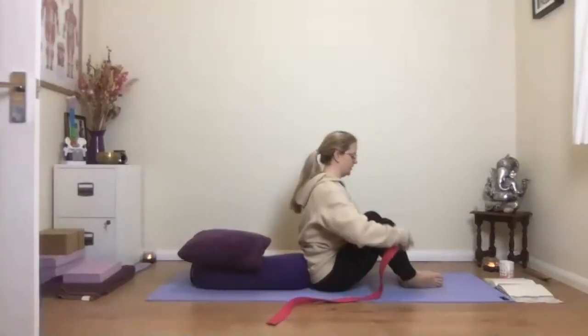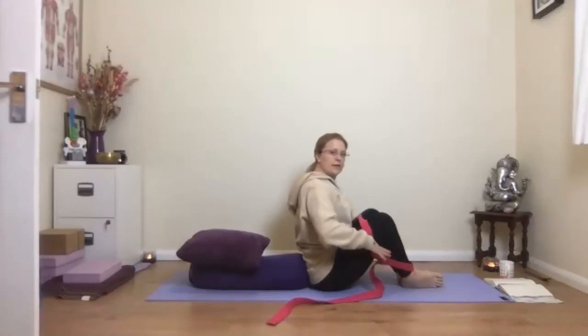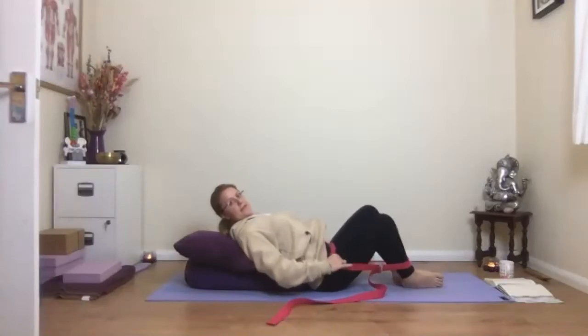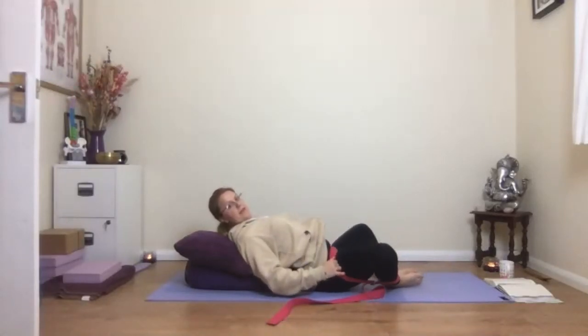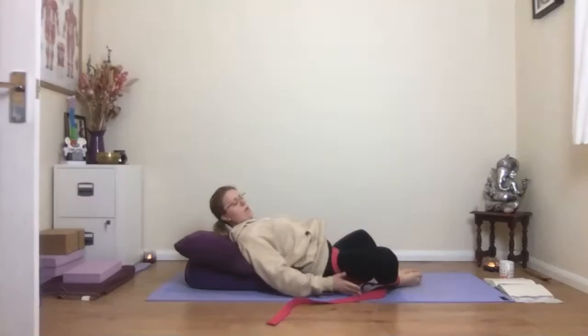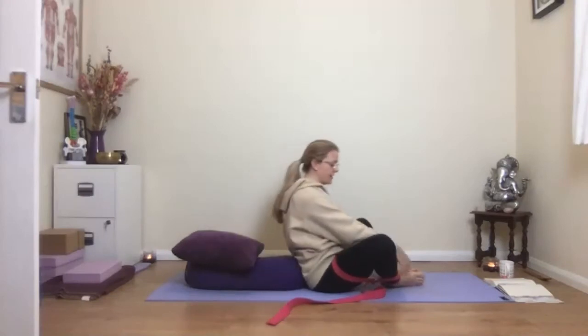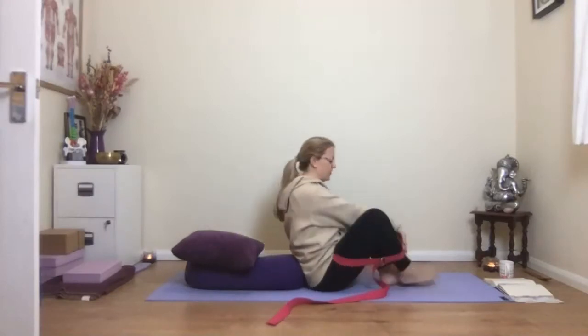It's quite nice just to loop it around near the front of your ankles and then tuck it up into the creases of the hips. Then the soles of the feet can come together and the knees open out wide and it just cradles. Now that can be nice, but I did this earlier for about 15 minutes and it kind of cuts the circulation off on the front of your ankles.